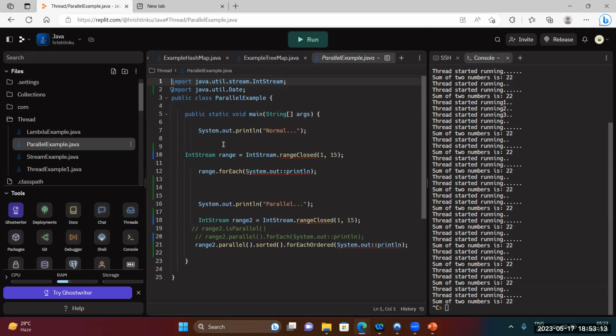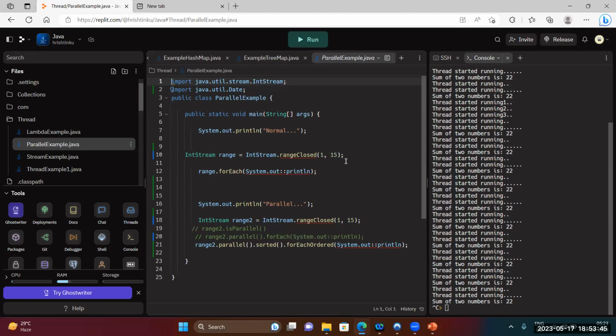It is calling System.out.println, normal. The normal execution I'm utilizing is without any sorting order, and without using parallel. I'm just using a stream: IntStream.rangeClosed from 1 to 15.